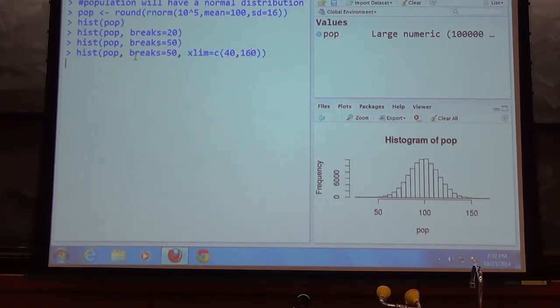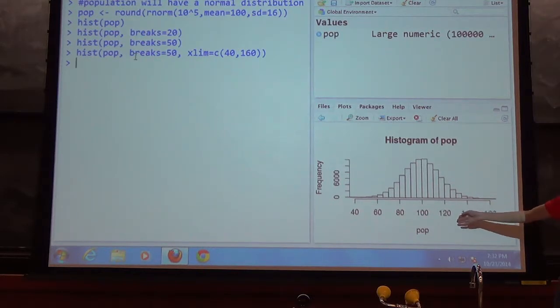So this is what our population looks like. Our population has 100,000 entries in it.